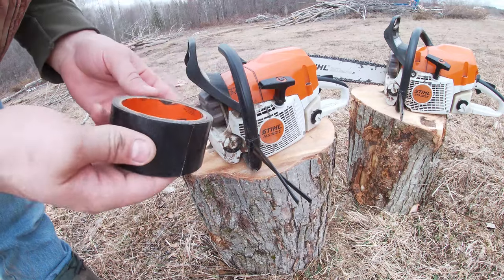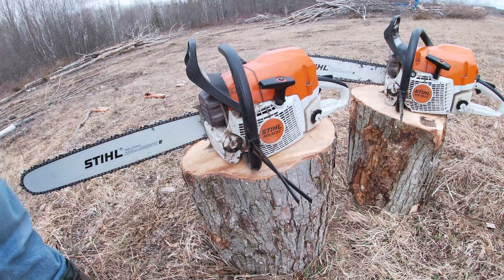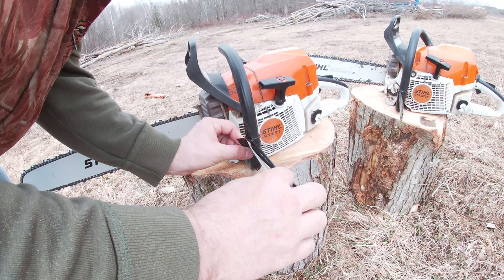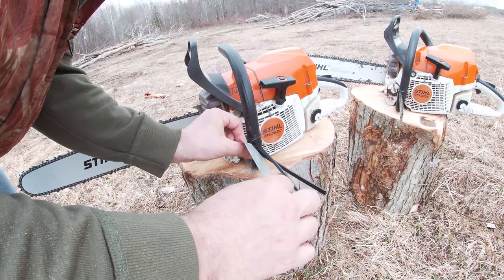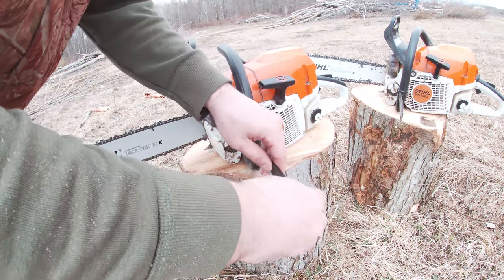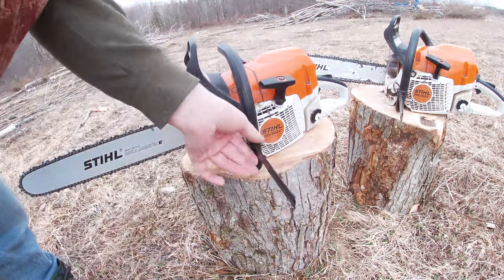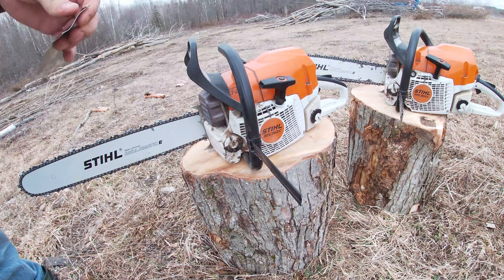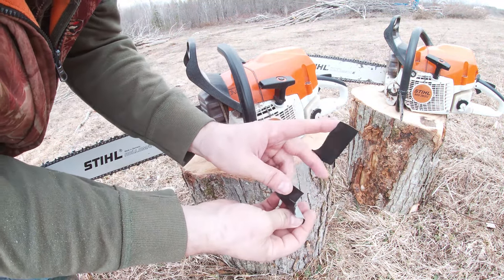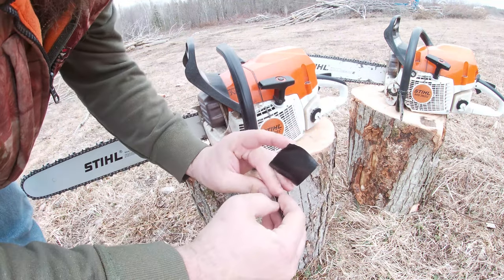And now you want to take a piece of Gorilla Tape about as long as the zip ties. Of the Gorilla Tape, two pieces like that. I just like to do the ends. I might have went too long here. No, I didn't. Plus, I measured under anyways.